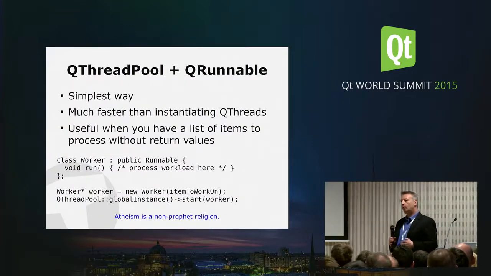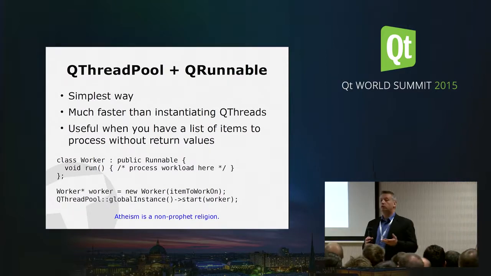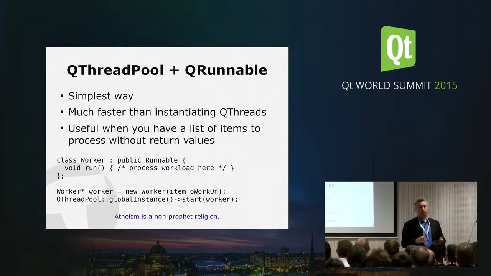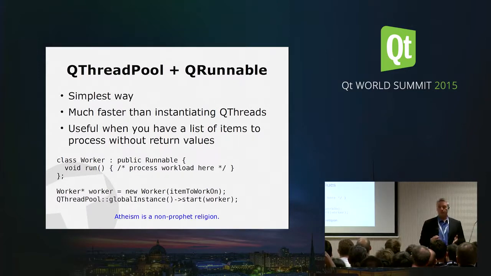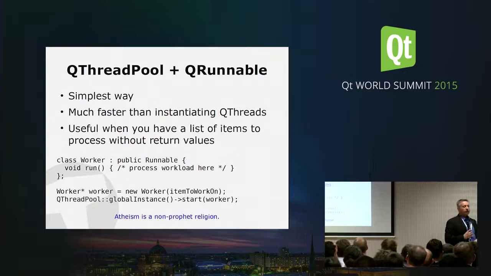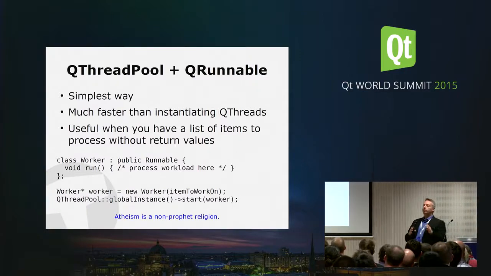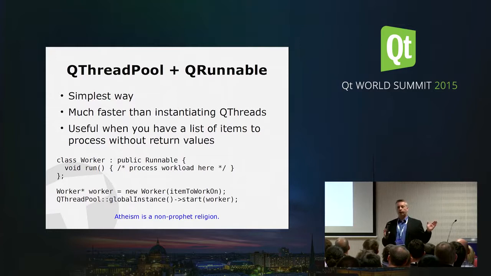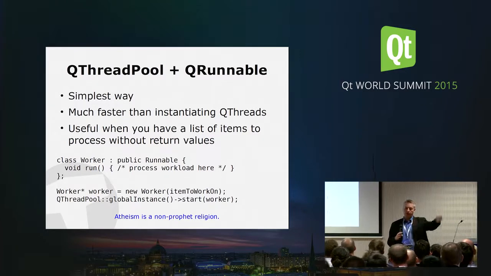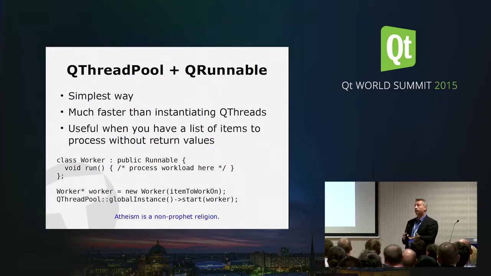But there is a simpler way if you don't do signals and slots on the object itself. If you don't need this, then there is a much simpler way, which is to use the thread pool. Thread pools are simple. The idea is we have the system instantiate X amount of QThread objects, and then when you have an object, you just give it to the worker thread and say, here, do stuff. Exactly like I did on the other page. But now, instead of me creating a QThread every time I do this, we reuse the QThread objects.